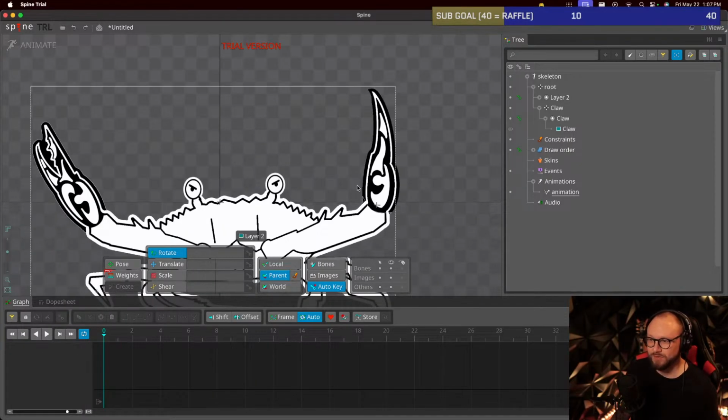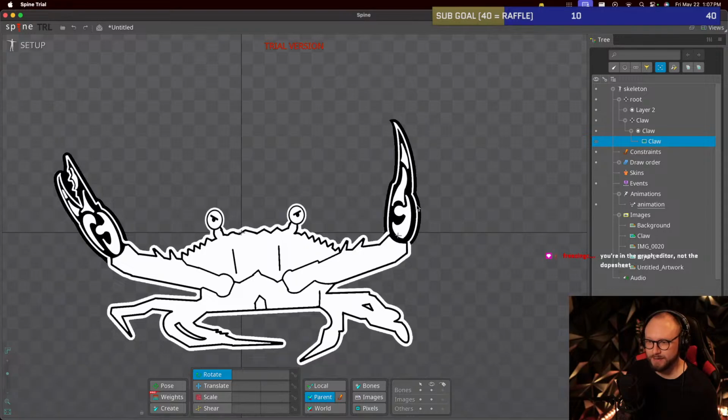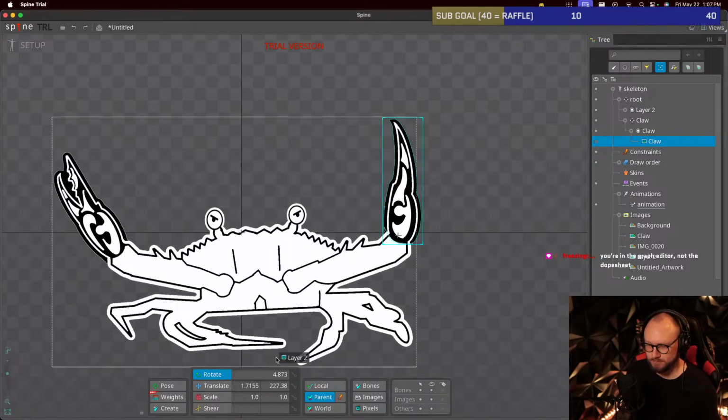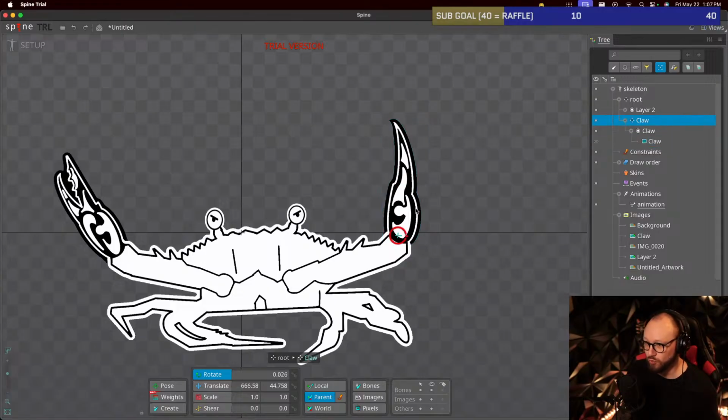Okay. So all I'm trying to do right now is I want to get the claw. So let's go back to our setup. Oh wait, that's because I have to select the bone and then I can rotate like that.